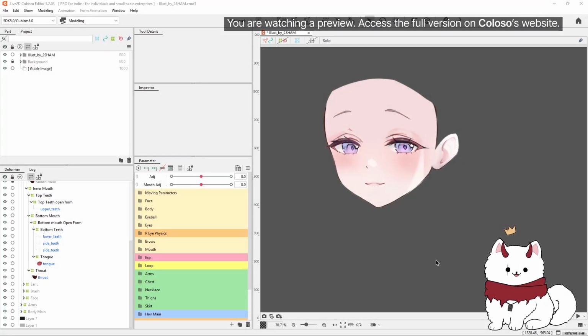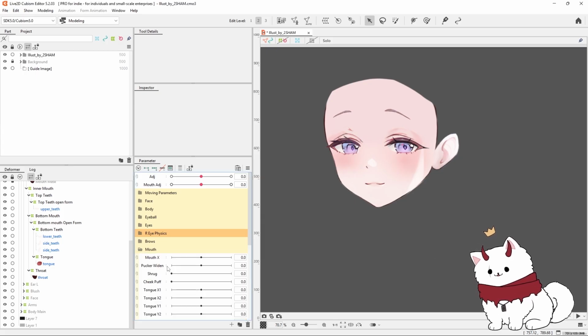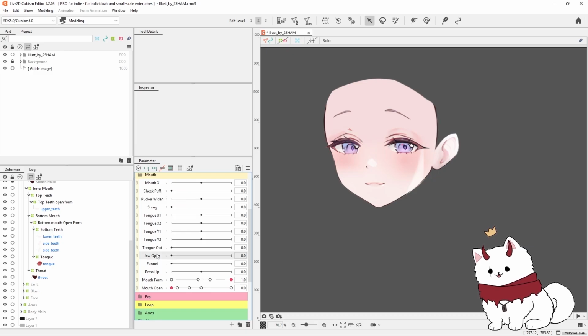Hello. So in this chapter, we'll be adding advanced facial movement and VBridger parameters. VBridger is optional, but our advanced facial movement isn't all VBridger. If we go down to look at our mouth parameters, our mouth X and our cheek puff, we'll move that up. Parameters and our jaw open do not require VBridger, but our shrug, pucker widen, funnel, and lip press do require VBridger. But we'll be mixing some of them and for this course, we'll be doing all of them because we want the model to be as expressive as possible.